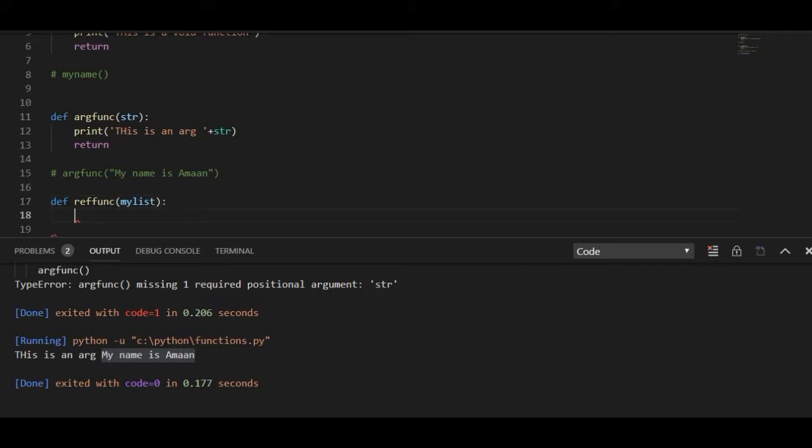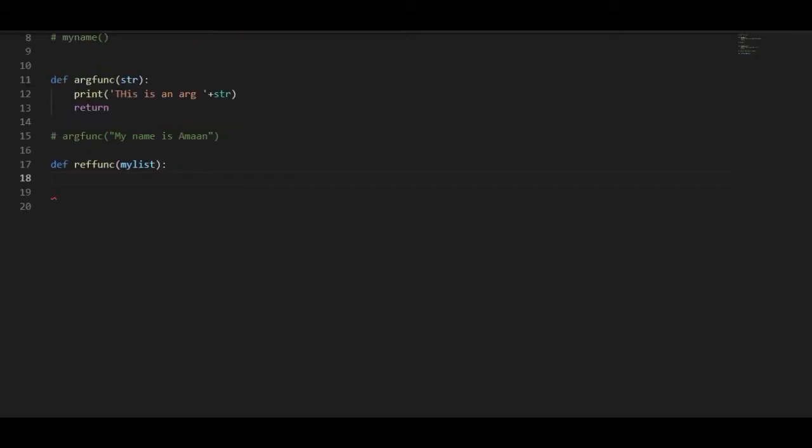This time I'm using a list. I will use multiple data types so that you can have a better understanding of this. So here in my list, I'm going to append some values like x, y, and z. When I call this function, I'll give it a list, and in the list I'm going to append the value.